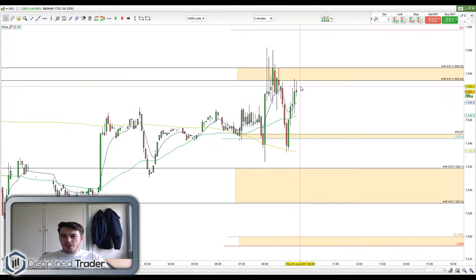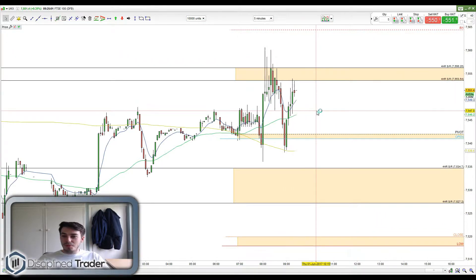I'm just watching this candle here — if it finishes down, it may well be a pin bar for a second move down. It's looking like it's going to finish more of a doji, so we'll keep watching. This is still the level of interest. As you can see, we had a push down, move back up. Now if we can see weakness come in at this level again, I'll happily sell. We've tested this 5-minute 200MA plenty of times now, so I would be looking for this to get broken next time. Whether I trade through it or not, we'll have to see. Let's see if we get another entry up at this level.